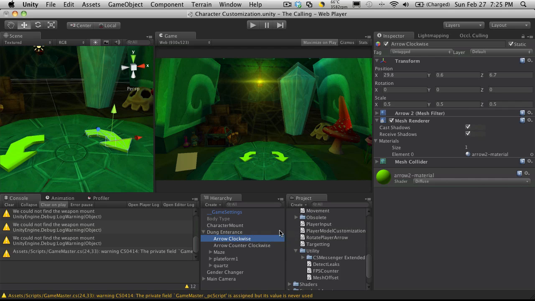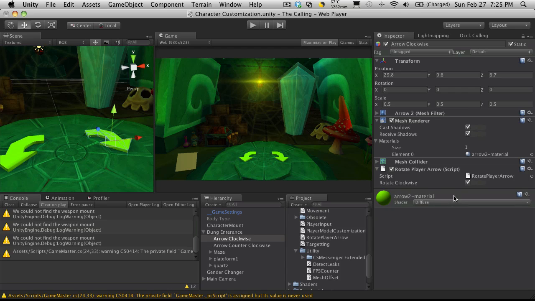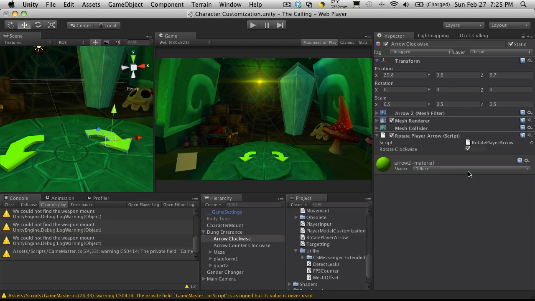One last time. It doesn't seem to want to add. And it helps if I'm actually adding the script to it and not trying to drag it onto itself. So we'll just add this on. I'm going to shrink this down. We want this one to rotate clockwise, so we don't have to uncheck that. Great.